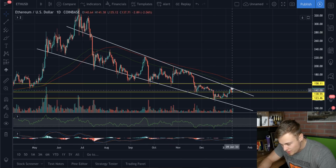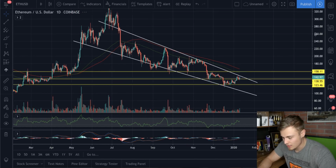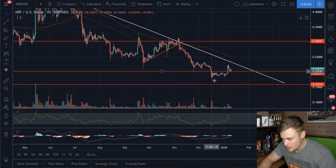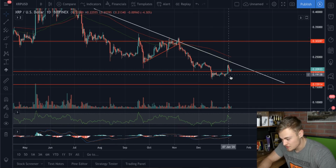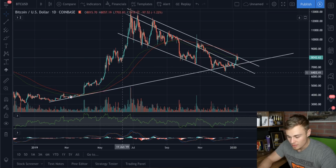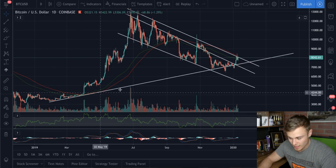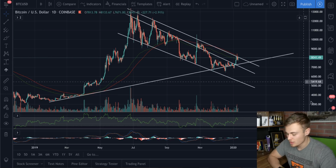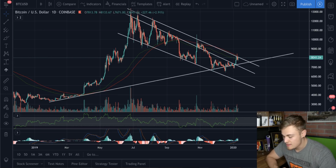But honestly, with Ethereum's bearish fractal right here, it looks like we're still headed lower. Same thing goes with Litecoin, and same thing with XRP being once again within its resistance. It does look to get sandwiched here, and we could break bearish. But honestly, this all depends on what Bitcoin wants to do. So we'll see whether or not it can break the high-low MMA. That would ultimately be the most bullish sign in regards to a reversal and a head to the new uptrend.